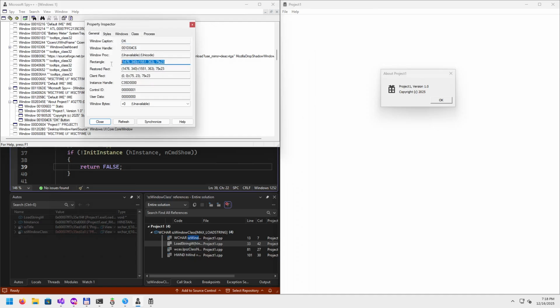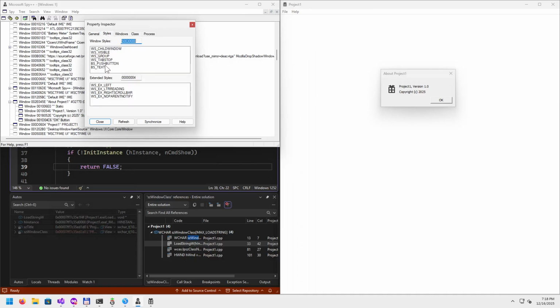So they still have top left, bottom right, height, width. The buttons also have text, so in this case, OK, the caption. Style says that it's a BS, which is a button. The child window.